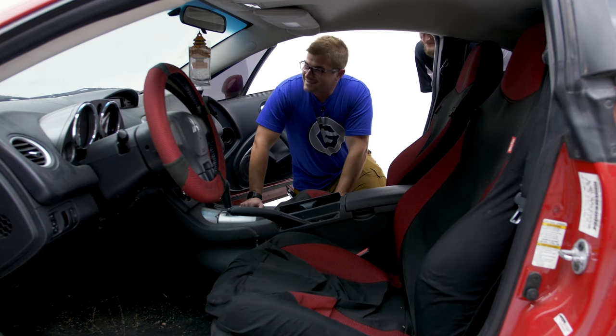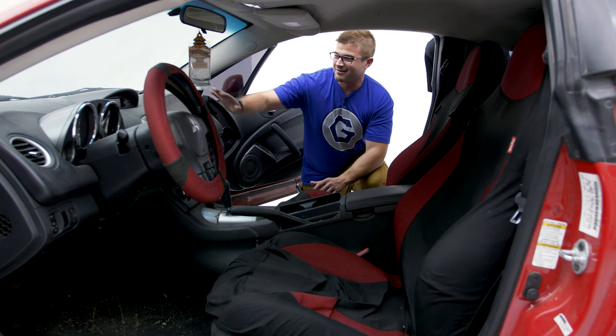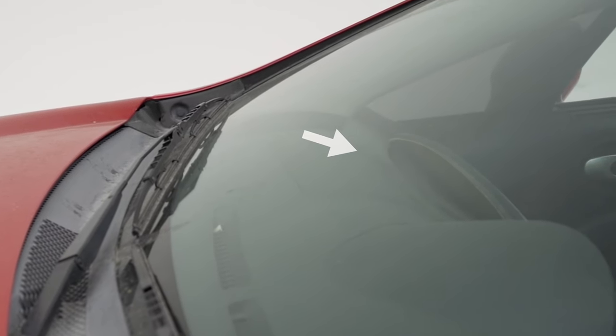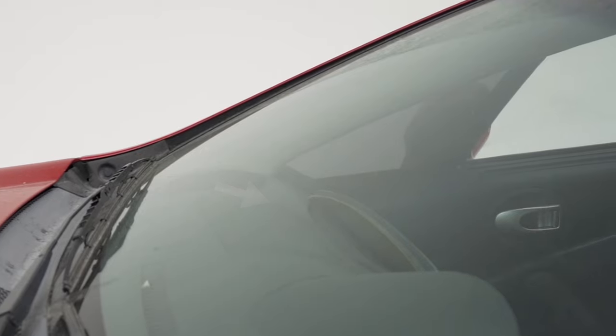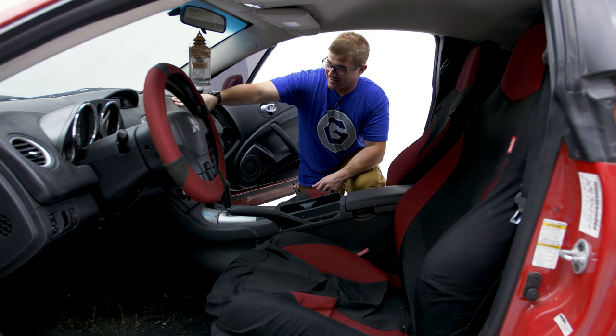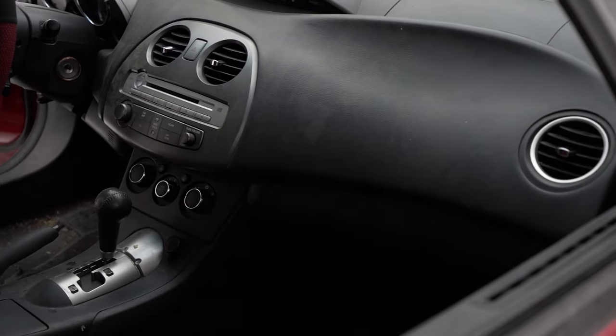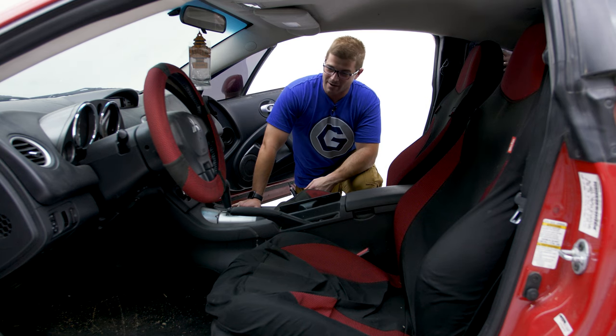Yeah, I'm looking at this, so straight off the bat, the dash. Disgusting. What is going on? It is lifting and separating. Yeah, definitely got hot. Okay, so that's happening. We can't fix that. But in terms of the dust and all of that up top there, that's going to be wiped down for sure.